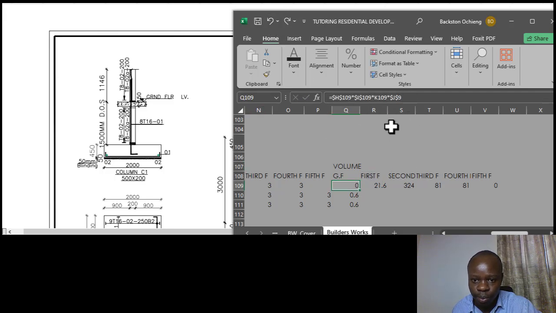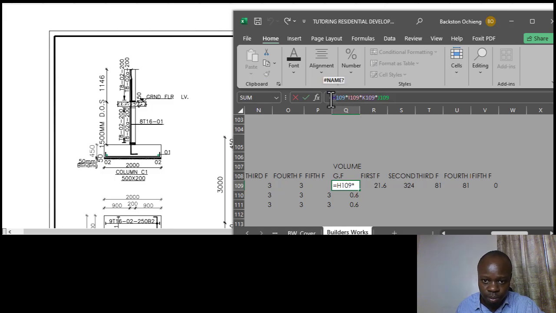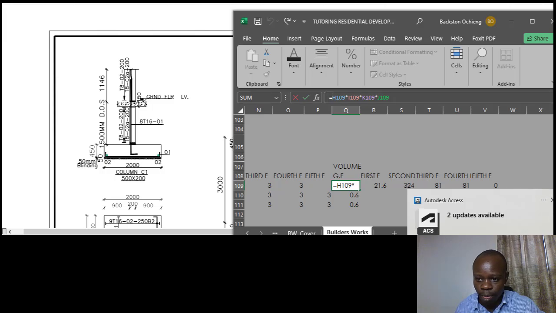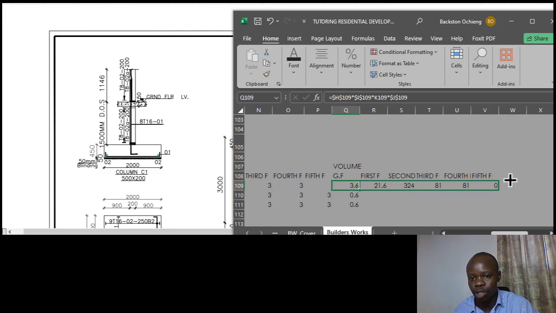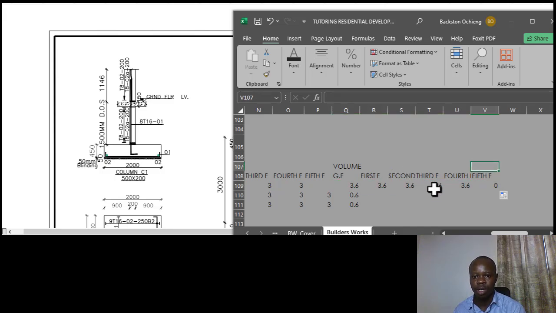No, there is a problem. That way. Yeah, so you copy that to the rest of the cells, and that is how it looks.